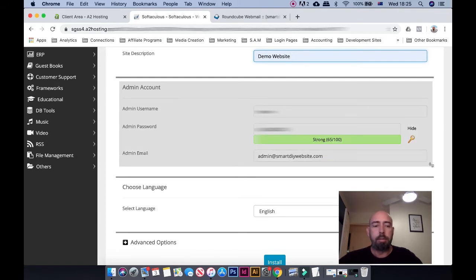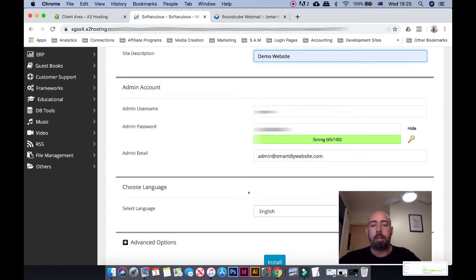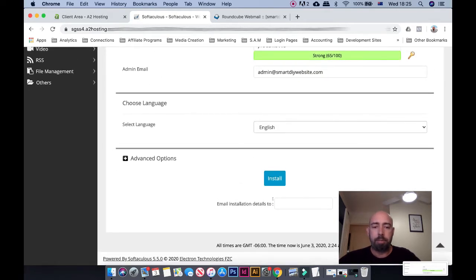This has got all of your details for logging into your website. We'll go down to the bottom here. See, it's got this admin email. This is where all the details for your website will be sent, like any updates and stuff like that.